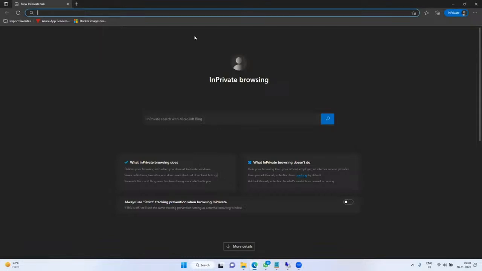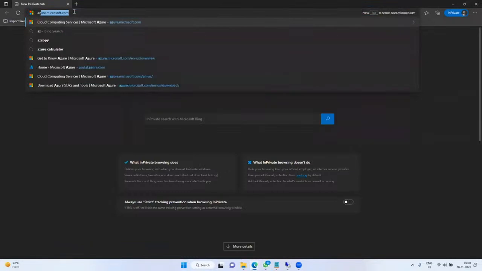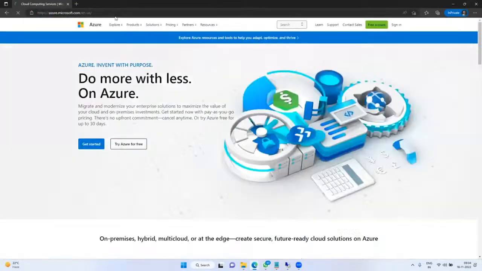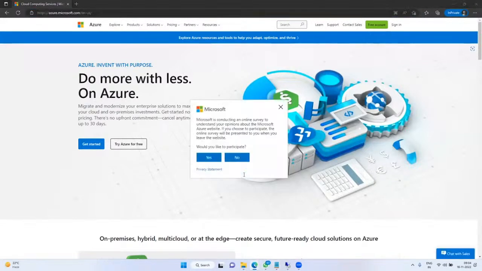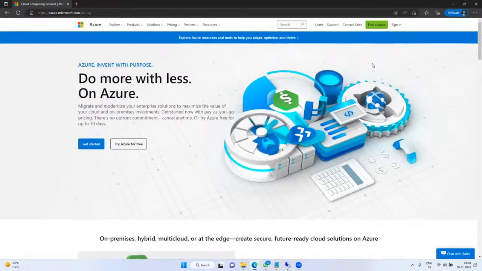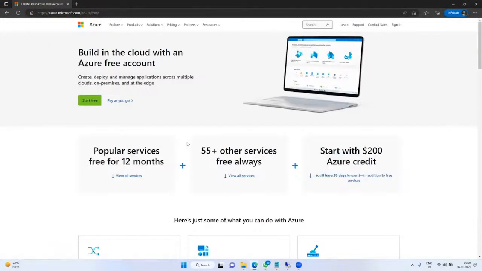To subscribe for Azure Free Trial, we have to use azure.microsoft.com. I am pinging it in the chat. You can save it somewhere. Here we have one option called free account. Click on free account and see what they are providing.